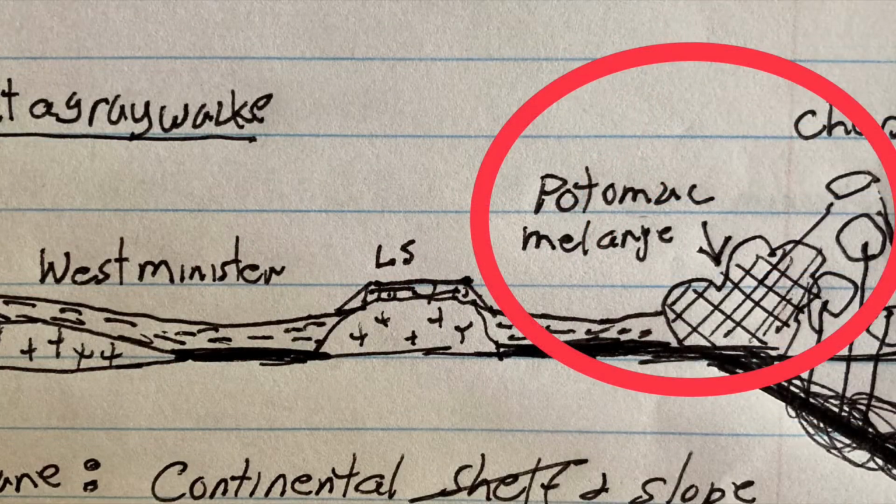Here's another subduction melange, and this is what actually happened off the coast of Virginia during the tectonic orogeny. In this case, the subduction zone was to the right or to the east, but it still piled up this huge melange containing lots of different rocks, including graywacke and turbidite sandstone.